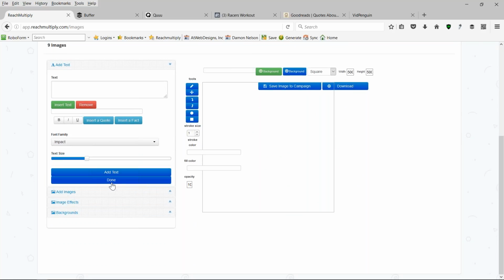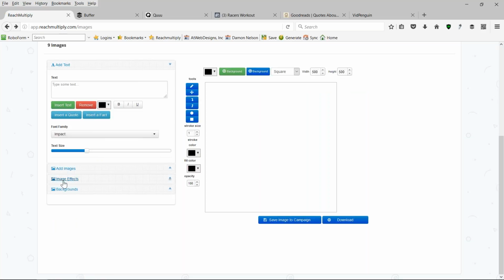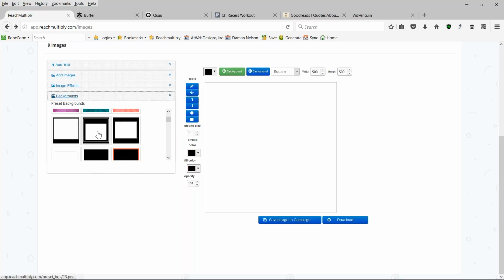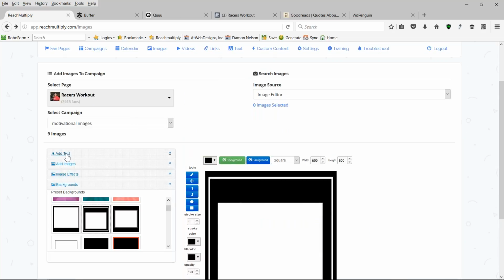But you can add text, add images, image backgrounds. Let's put a background here. That's what it looks like. So that looked like a good one. There we go. Okay, now here's the cool thing.